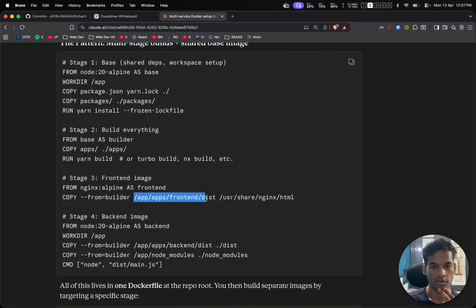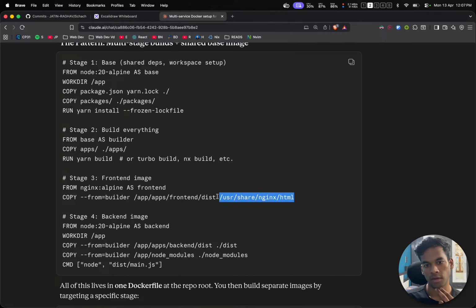And then copy this and this, and copy this thing here so that Nginx can have this, but we don't want Nginx here.